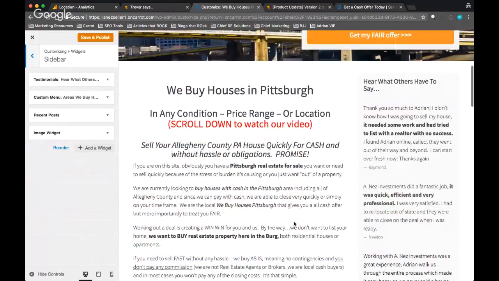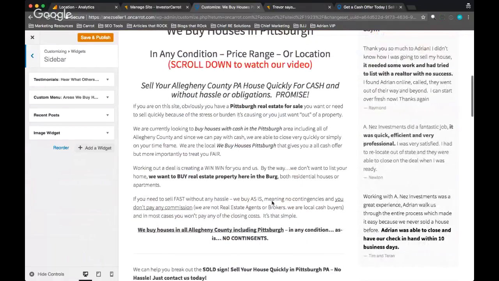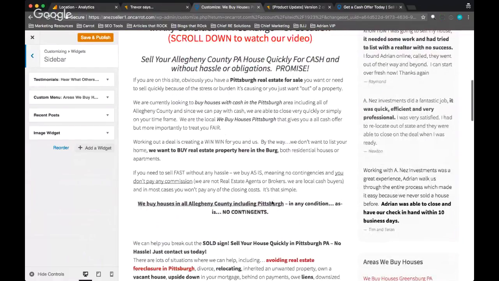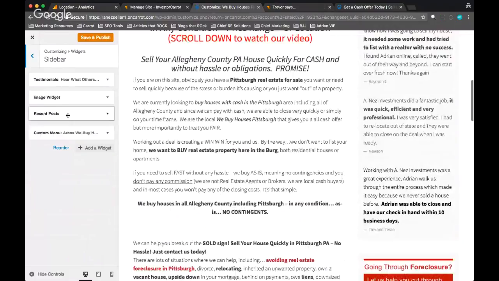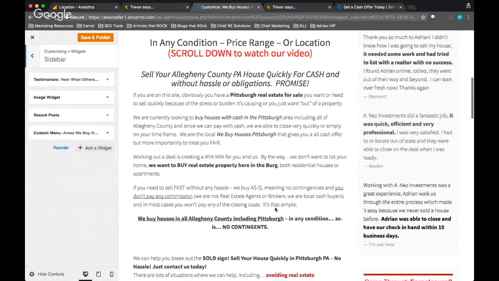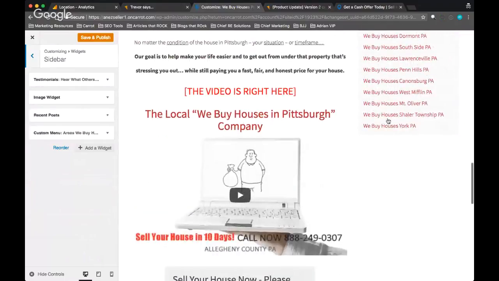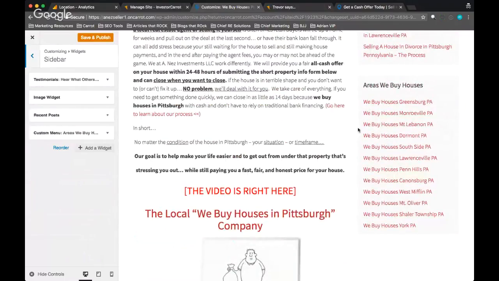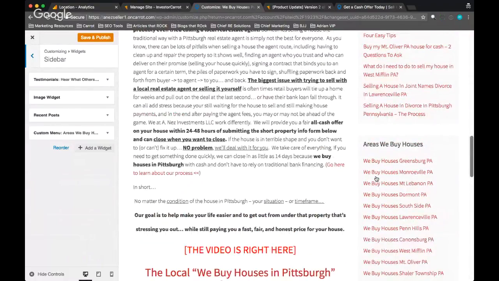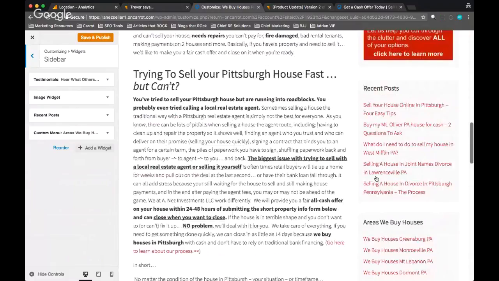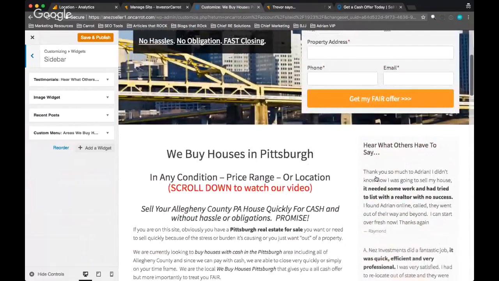Cool. Okay, and then let's see what other images. Okay, that, and then I'm going to put the posts, because really there's no need for them to see this. Again, this is really there, at least for me, just for SEO purposes. So there's really no need for them to engage with that, because I don't want them clicking away.